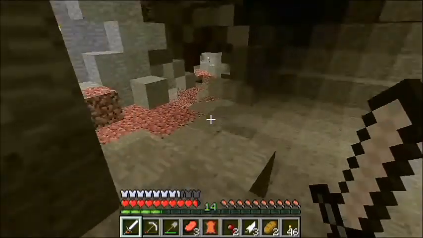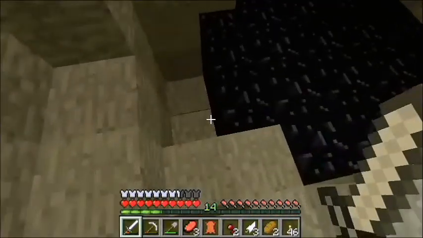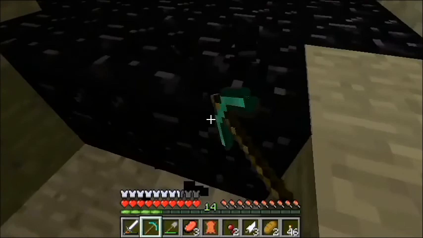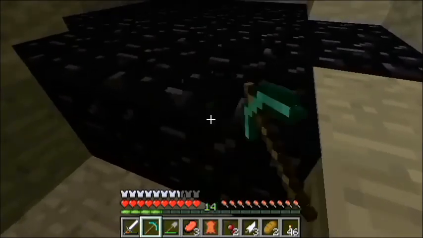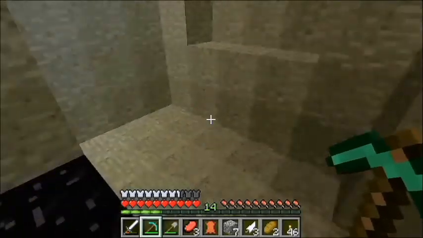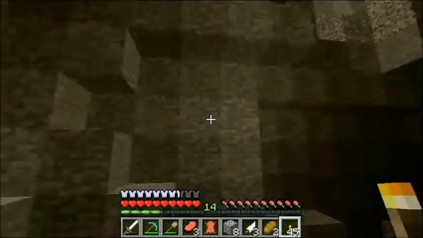Okay. There's obsidian down here. I know. We're gonna harvest this up. 10 of it. See you guys when I'm done. Okay, we have 10. Because this has lava underneath it, I'm just going to leave it for later. And we'll come back for it. And how did this not get lit up?